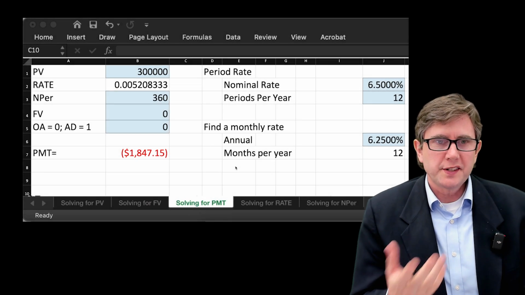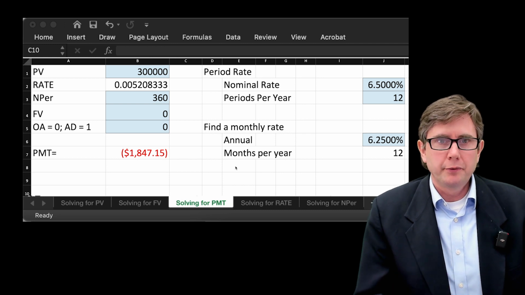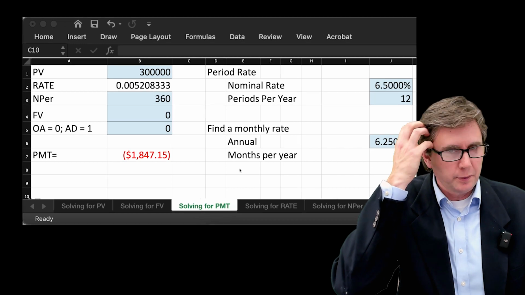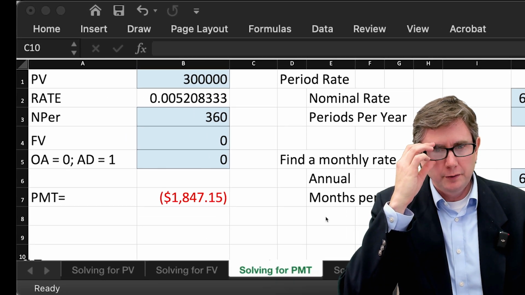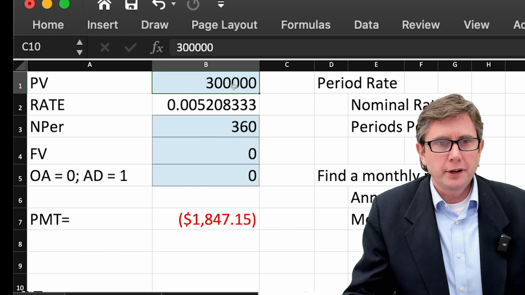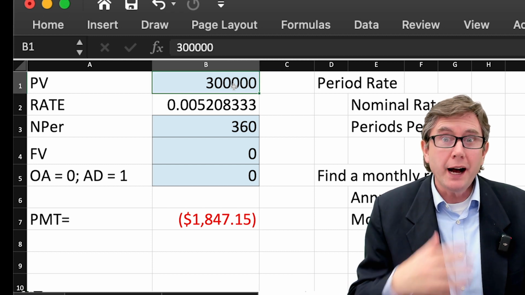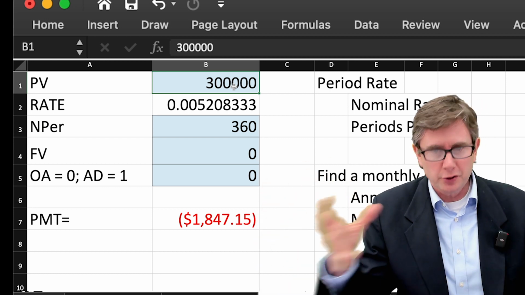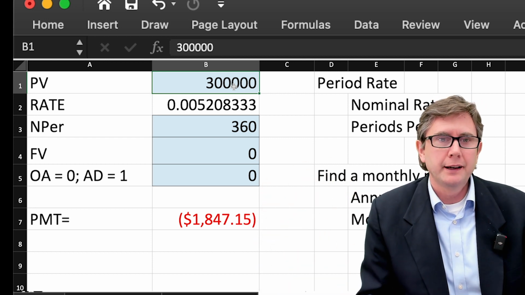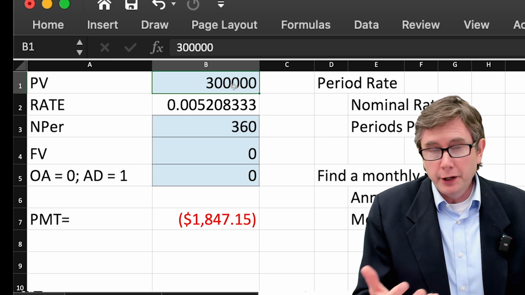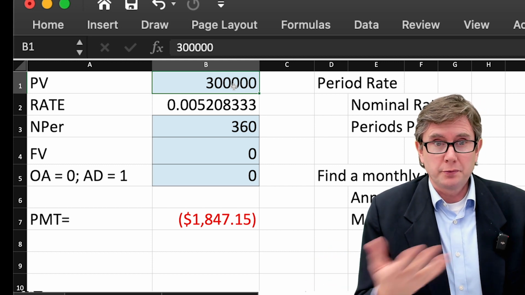Let's take a look at Excel to answer the problem from our last module. What we're going to do this time is take a look at present value, where present value of the loan we borrowed is $300,000. So go ahead and key that in your Excel spreadsheet. Now it's positive, remember, because we took the money from the bank, so it went into our cash flow. Basically, we took that $300,000 and we got to pay it back. So present value is positive 300,000. We know it's 360 periods, right? Those things are pretty straightforward.